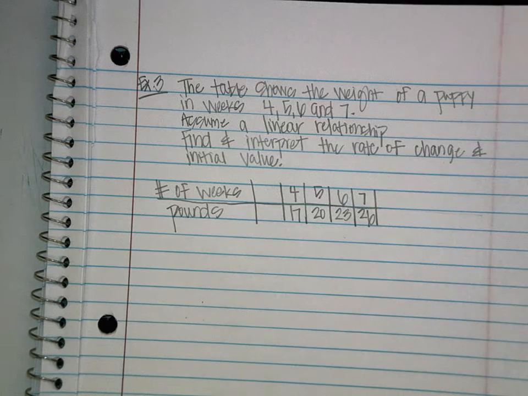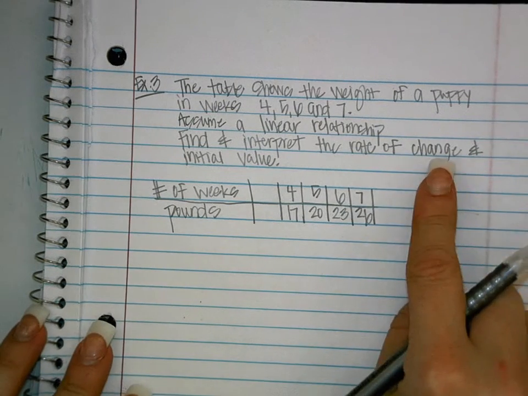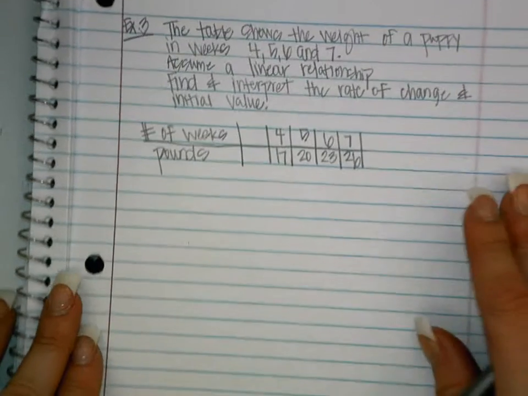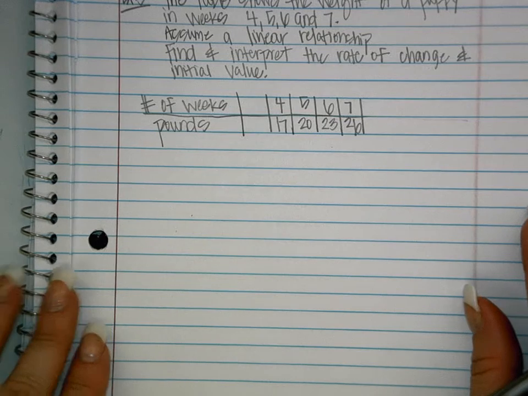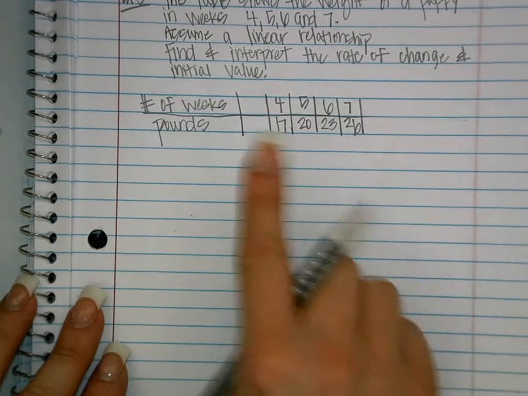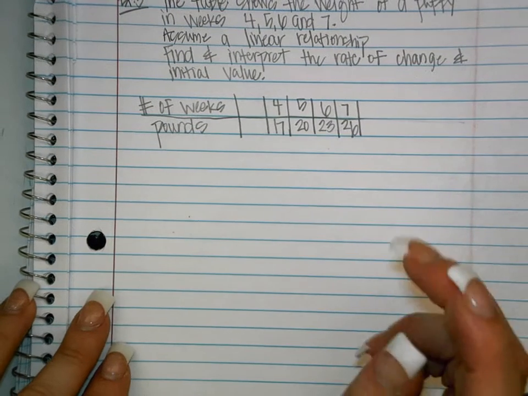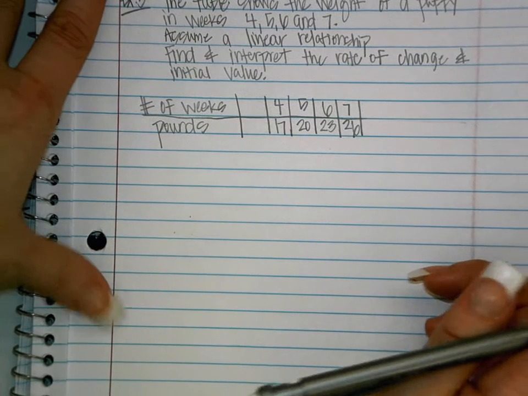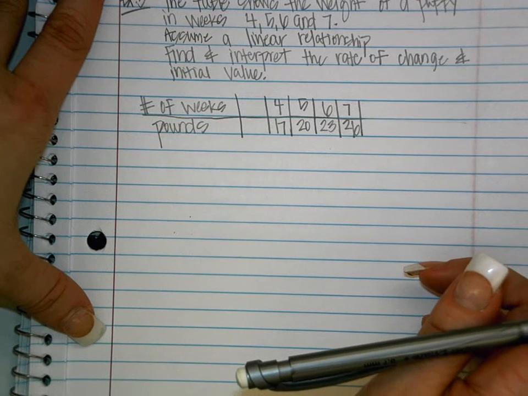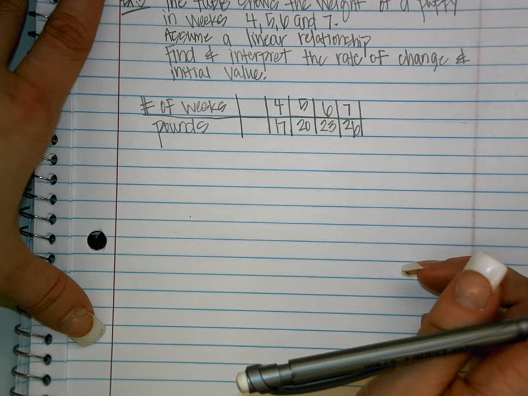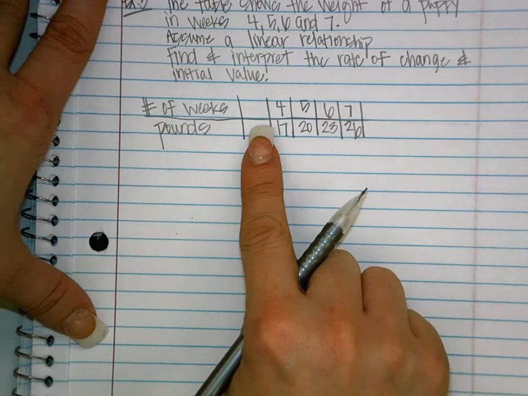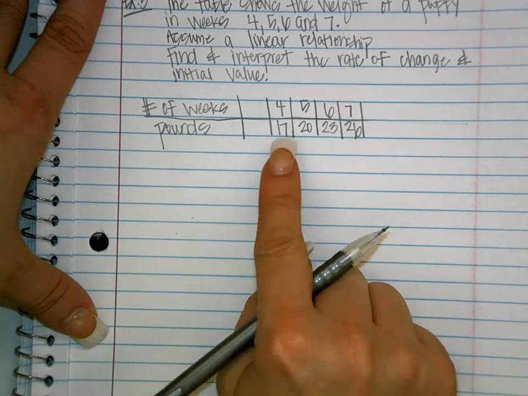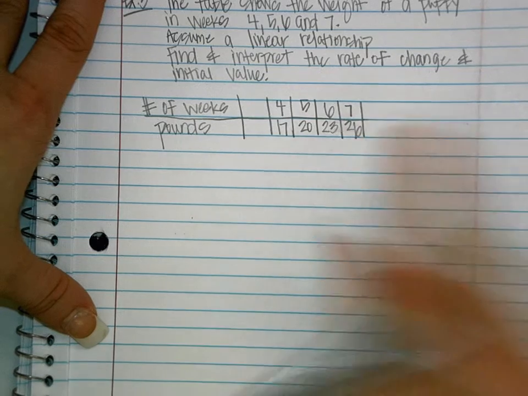So I'm going to find the rate of change and the initial value. When it was born, basically, how many weeks old would it be? 0 weeks. So make sure we understand that we're actually starting at 0. Destin, you should be writing this down. So if I want to go backwards, what is my rate of change? How much is it gaining each week?